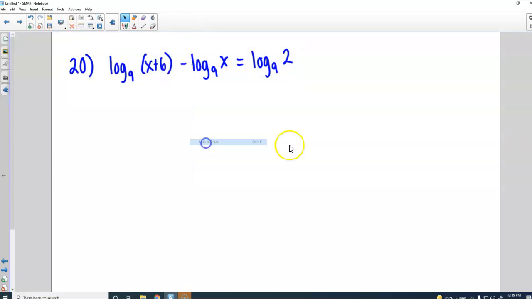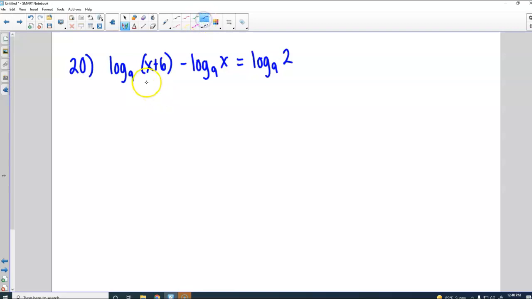All right, I'm going to do it wrong again. Okay, this is what a lot of students do right here: x plus 6 minus x equals 2. Just drop the logs. Yeah, you can't do it because of this minus sign right here. You cannot drop the logs. You can only drop the logs if you've got one log on the left and one log on the right, and nothing else outside of the logs. So you cannot drop the logs here. You have to combine your logarithms first. Then you can drop the logs.